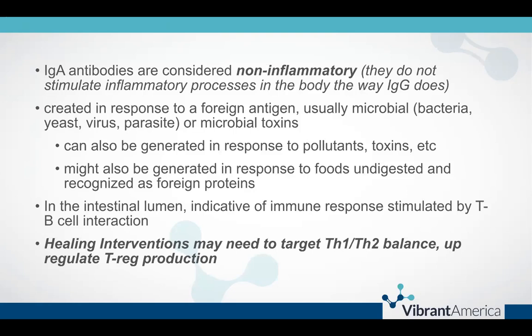In short, healing interventions probably need to focus on targeting Th1 and Th2 immune balance and upregulating Treg production. Of course, your Tregs, again, if you have not watched those wheat zoomer modules, are your critical immune balancing cells in that sort of adaptive immunity, and they are sort of the police of the immune system. They help to reduce autoimmune and reduce inflammatory responses that are not normal.